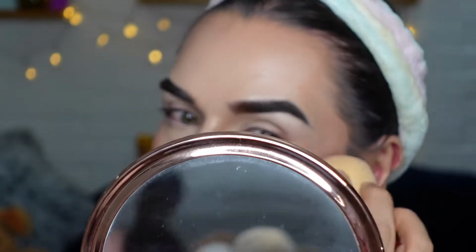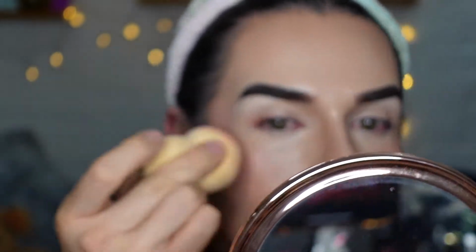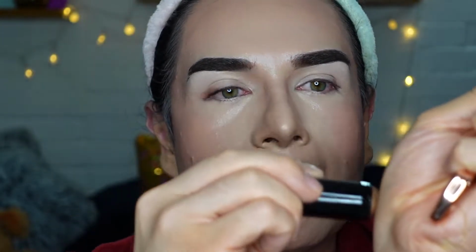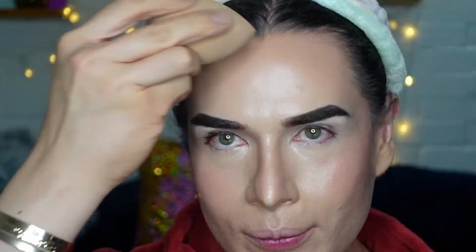The only thing is that you really have to work super fast with these ones, my beautiful babes, otherwise they just sit there and they're gonna be a little bit harder to blend, so be mindful about that. The reflection is there, but it's subtle. Right now I just want to bronze my face a little bit more. I'm gonna be applying this radiant bronzer here, and then I'll blend, because this one, like I said, you need to be quick. I'm gonna be doing the hand trick here, like a generous amount, grabbing it with my sponge. All of the depth is here. Just so good. And I'm bronzed for the gods.